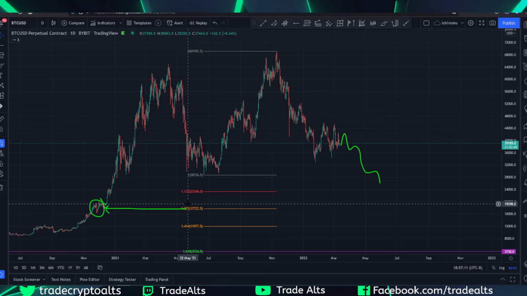So hopefully this video was of use and you learned something about Fibonacci expansions, when to use them, how to use them, how to set up your tool, or how to set up your fib retracement to have the expansion setting on it if you want. I think it's definitely worth having.